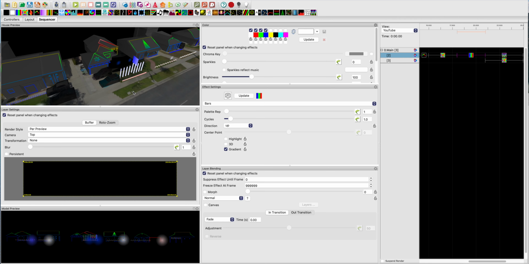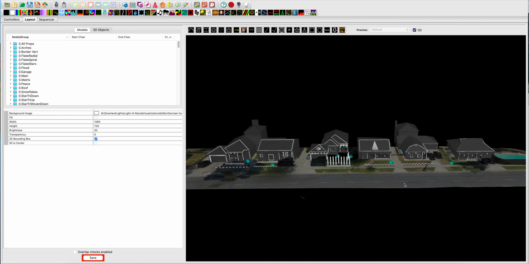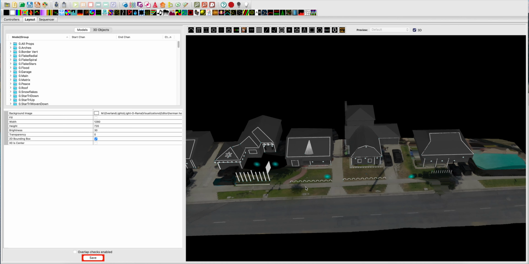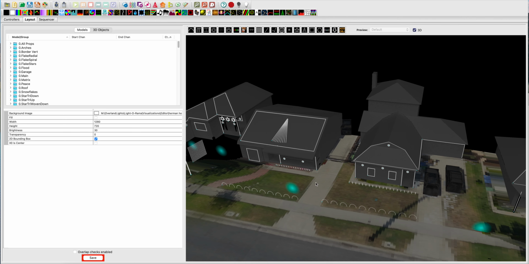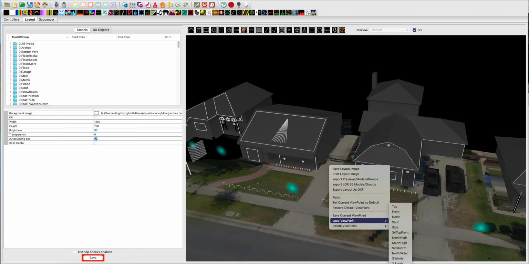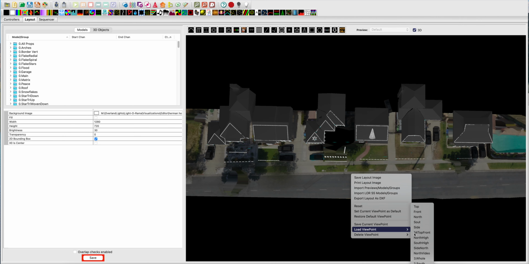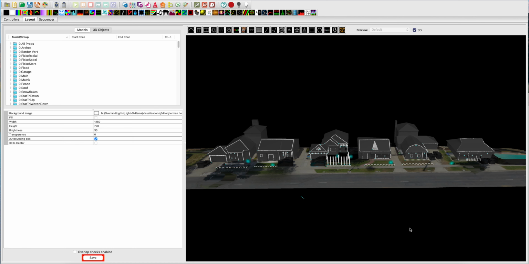and move your models into some depth. So the first thing is you go over to your layout tab and you have your whole setup here. So this is my whole light show. And what you're going to want to do is go to save your current viewpoint. But you're going to pick a good viewpoint to use first. In my case, these are all the ones I use. I have top, which is looking straight down. I have three quarter top front, which is the one I actually use the most.